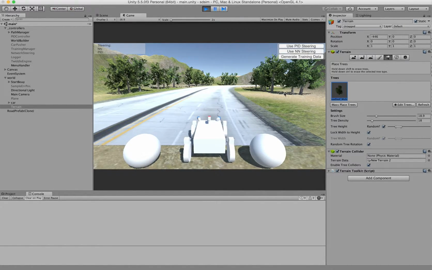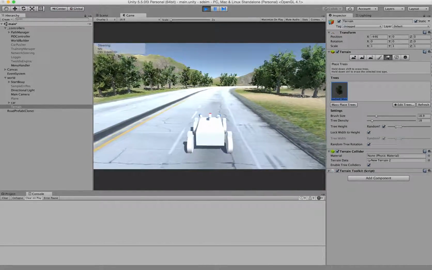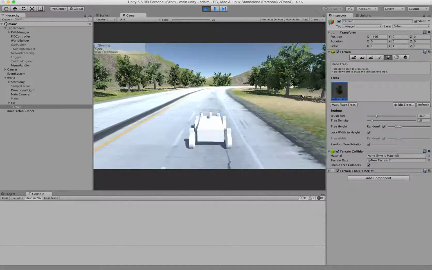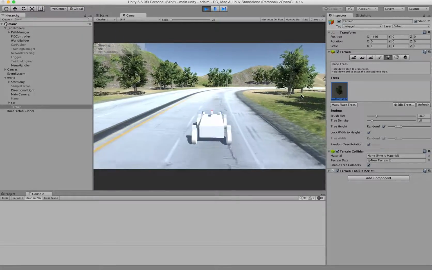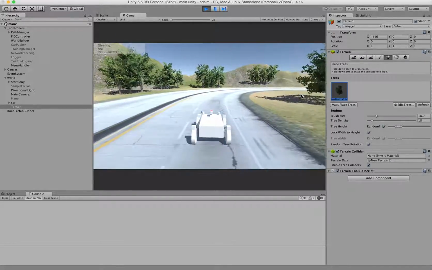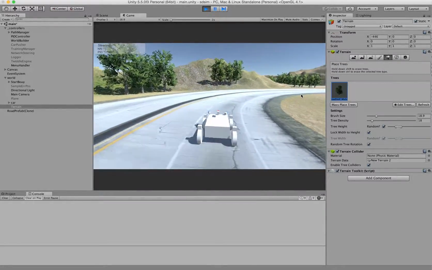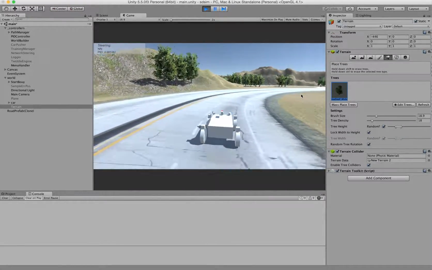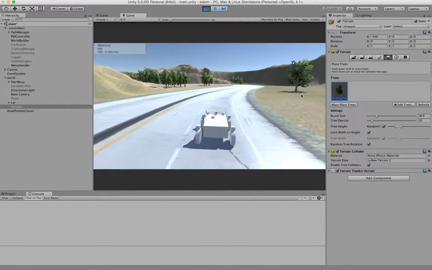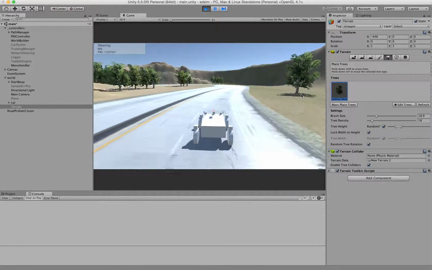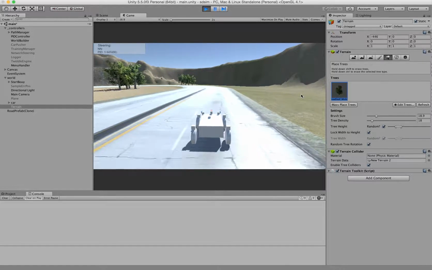So we go back to the game and we can see that now we have a little bit more compelling world to work with. So you can kind of keep going with that, spend a little time editing the terrain, a little time painting. You can see I didn't really work very carefully at all. I just kind of randomly plopped some textures down, and I think that's enough to move you in the direction of a more interesting world.